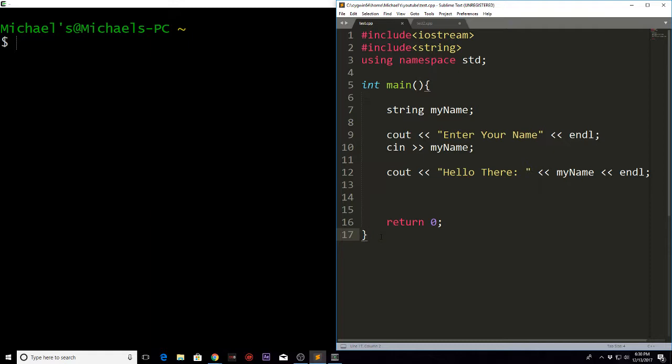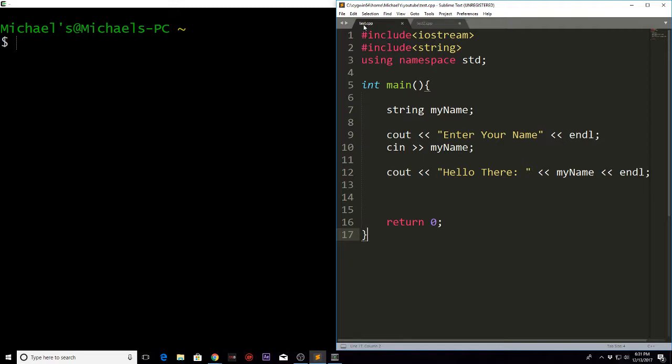On the right hand side of my screen, you can see that I have a C++ program pulled up, and we are going to write a program similar to this. This is just to get you an idea of what the C++ structure looks like just by looking at it right off the bat.